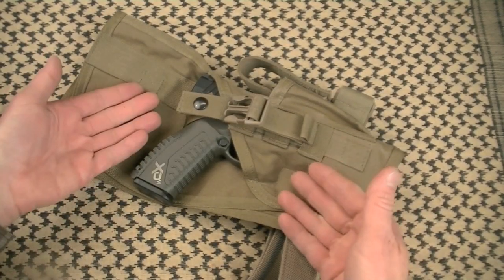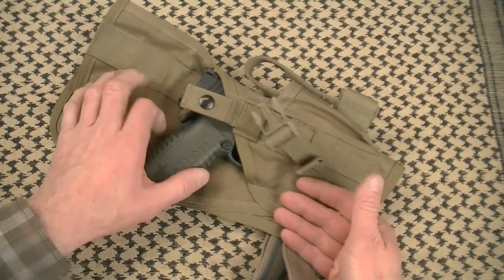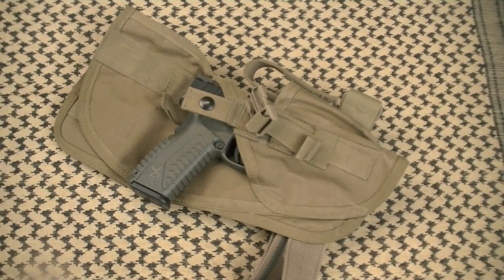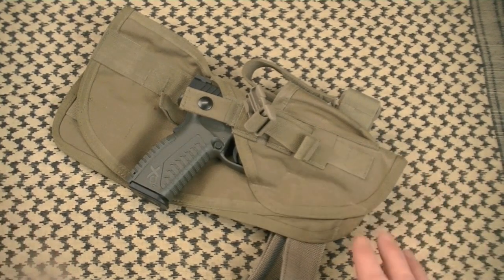Quicker access. But what if you're running like that? A smart guy will know, hey, that's a thumb break. Out comes a pistol. Not super secure. That's a downside. I'm just going to level with you. It is. Okay, but everything has a downside. Everything has an upside.